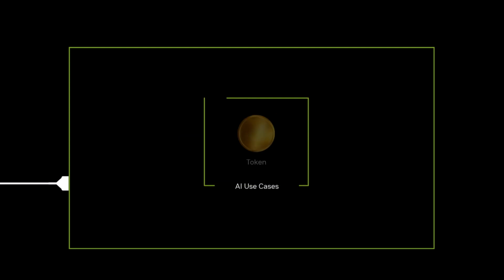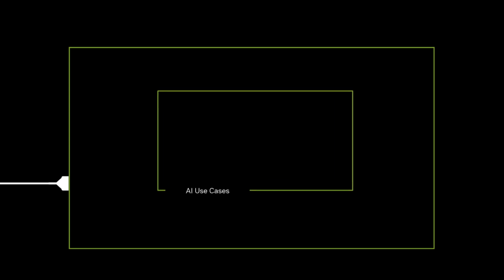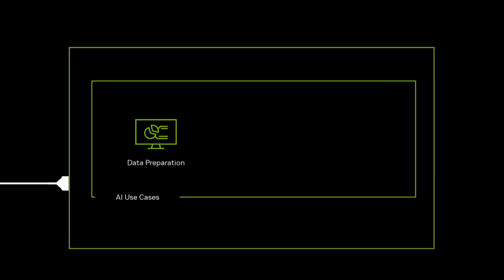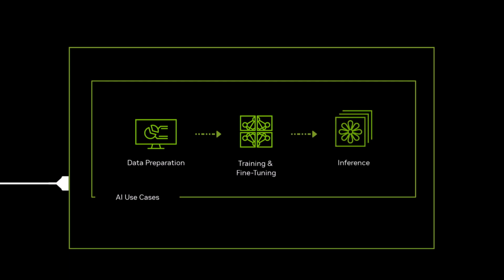So what actually happens inside an AI factory to generate these tokens? At a high level, we have data preparation, where data is aggregated, cleaned, and sliced and diced. That data is then used for model training and fine-tuning. And once the model performs as expected, we move to inference, which is the process of getting a response from a model and generating tokens. These functions are what drive some of the major differences as compared to a traditional data center.